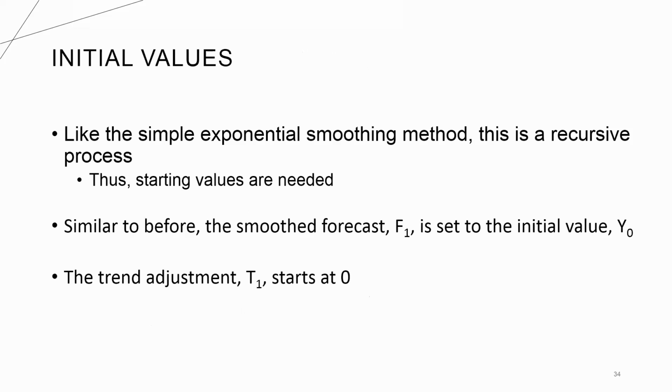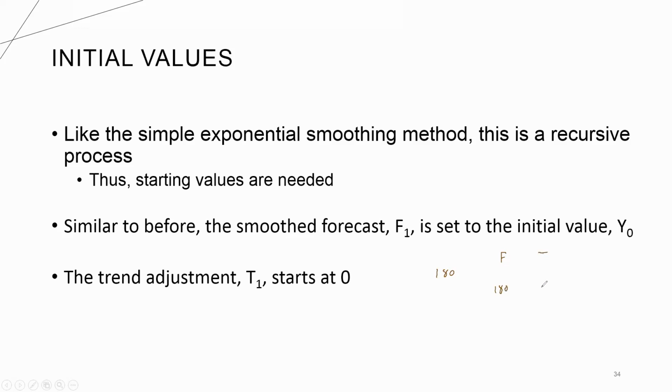All right, so again, we need starting points. For the smoothed forecast, we need a starting point there. We're going to set it to whatever our first data point was. Right, for our first trend, imagine you have one period worth of data. You just have a single number. You know that last month you made 180 sales. Okay. What's your prediction for next month? Well, it's going to be 180, isn't it?